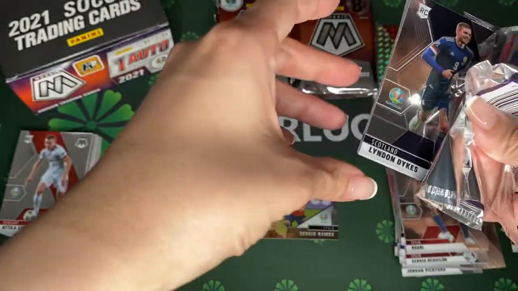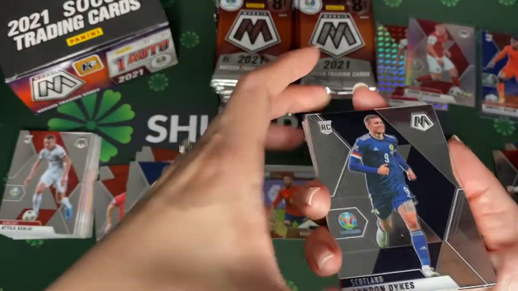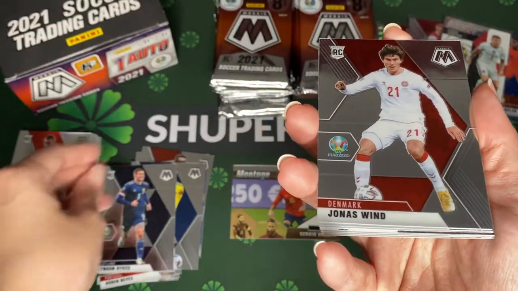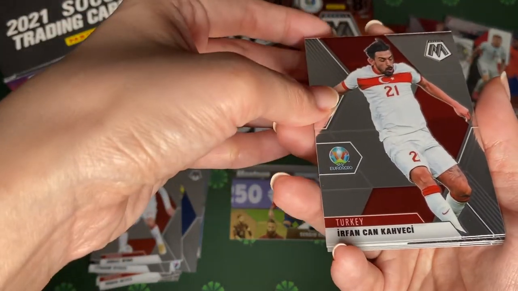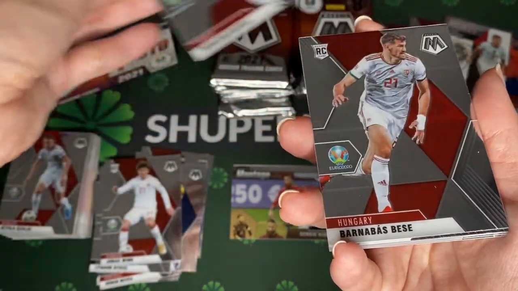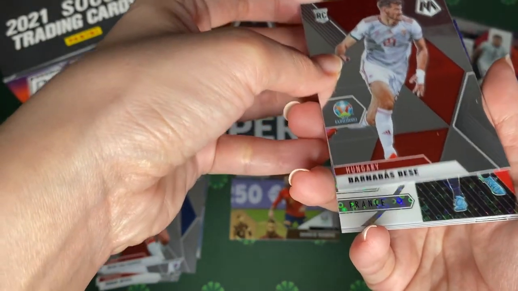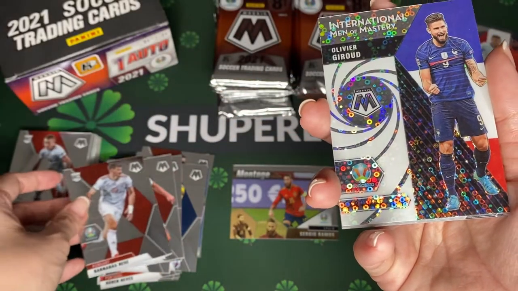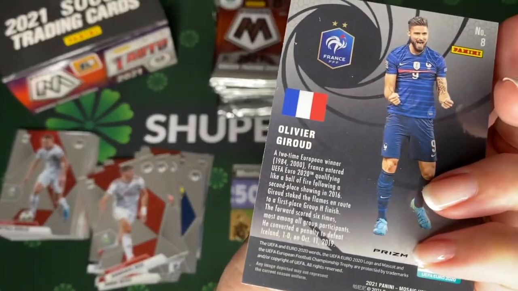Okay, the first one we have a Scotland player, Lyndon Dykes. A rookie. Followed by another rookie. Nice. Jonas Wind from Denmark. Turkey player Irfan Can Kahveci, a rookie player from Hungary, Barnabas Bese. Nice. Oh, I've got this bubble thingy again. Yeah. This is Olivier Giroud. Yeah, it's no number, huh? Yep, number 8. Player number 8.